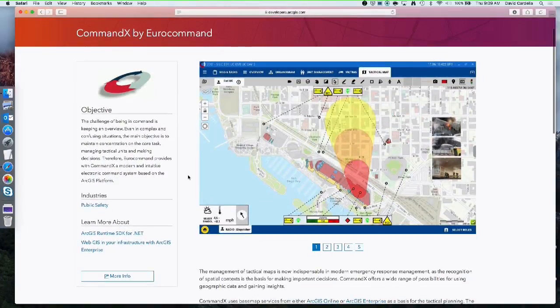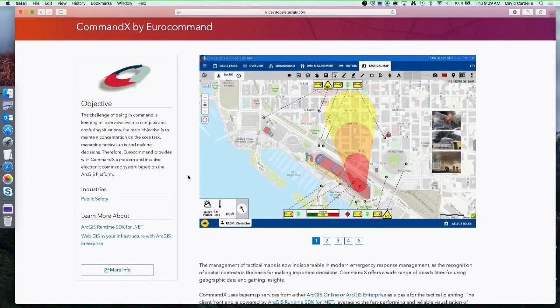I really like this success story here. This is an application called Command X, built by a partner of ours, and it helps tactical teams, tactical units make smart decisions in an event of an emergency. And the reason why I really liked this one is it's a good example of them really embracing the web GIS pattern. So Ewan's going to talk a little bit about this, but our runtime APIs have fully embraced the web GIS. This means that the web map and the web scene are the central component of all of our native APIs, and actually really all of our APIs that we provide.